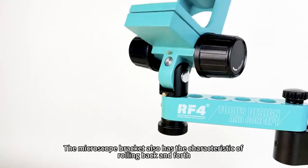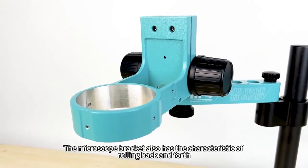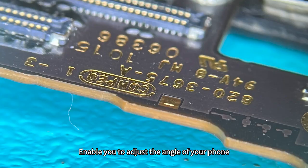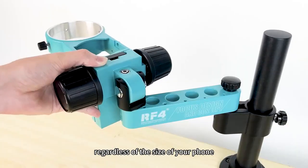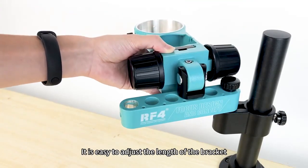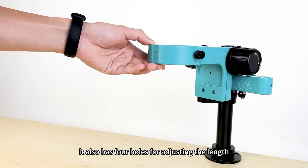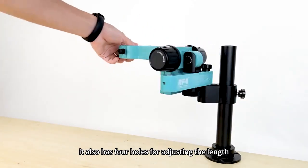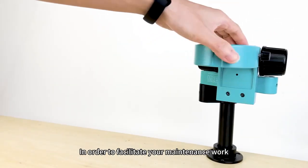In addition, the microscope bracket also has the characteristic of rolling back and forth, enabling you to adjust the angle of your phone in order to better view and handle minor issues, regardless of the size of your phone. It is easy to adjust the length of the bracket in the narrow space on the left and right. It also has four holes for adjusting the length, ensuring stability and adaptability in order to facilitate your maintenance work.